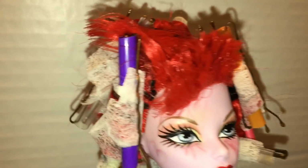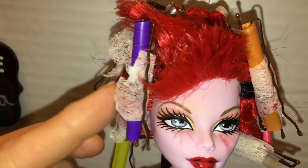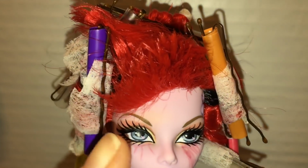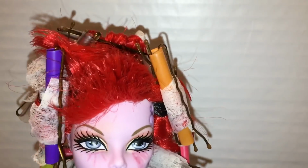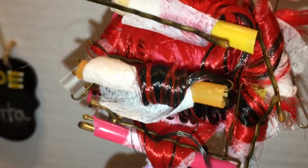Playing with her, nothing fancy, just trying to make something of it. I just took all little curls, grabbed as much hair as I can without it falling out, and I curled them all to the face. And then any in the back kind of curled downward and towards the face as best I could. I'm really curious how this one is going to turn out.